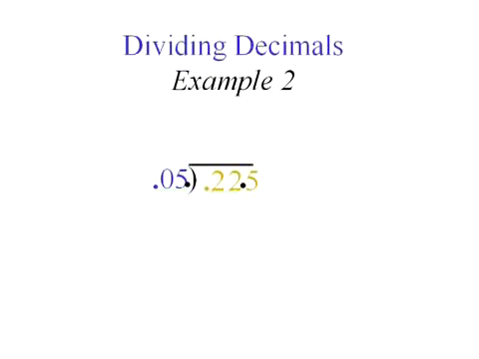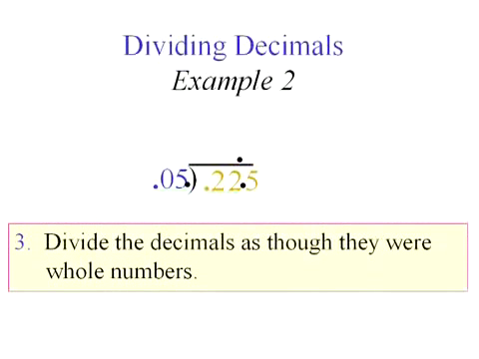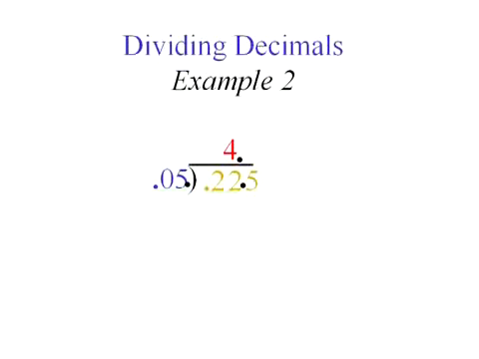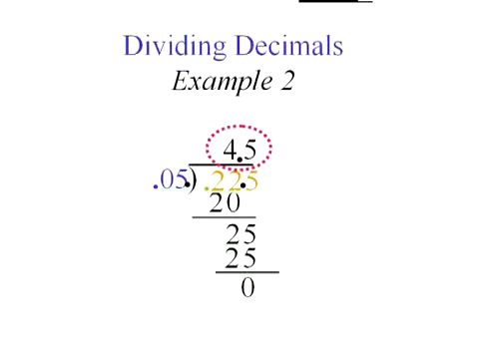And I'm going to right away, because I'll forget, put the decimal point up where it is right now in the answer. And now, just forget that it's there and do the division. 5 into 22 goes 4 times. I make a guess. I multiply. I subtract. Bring down the next digit. 5 into 25, make a new guess. Goes 5 times. I multiply. I subtract. And I bring down the next digit. But there isn't a next digit. Oh, no. So I've got an answer. The answer is 4 5/10.